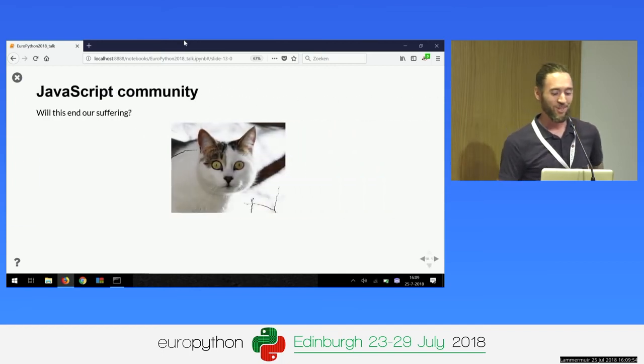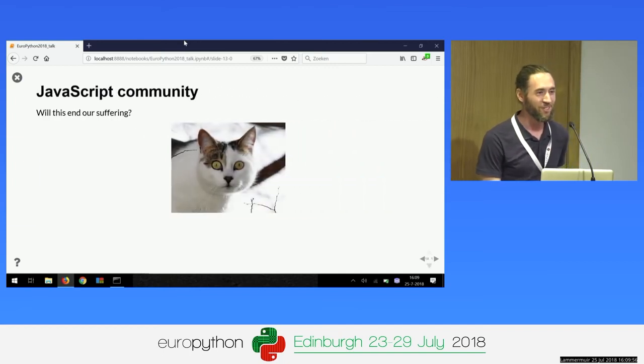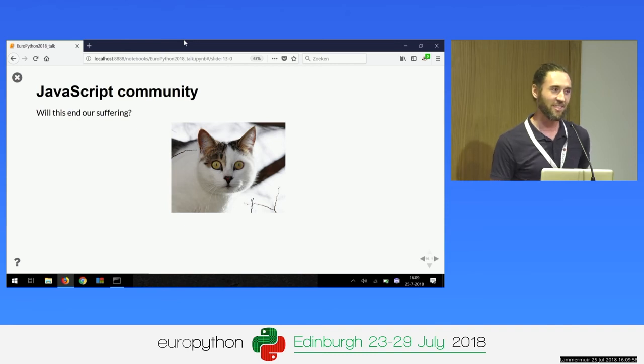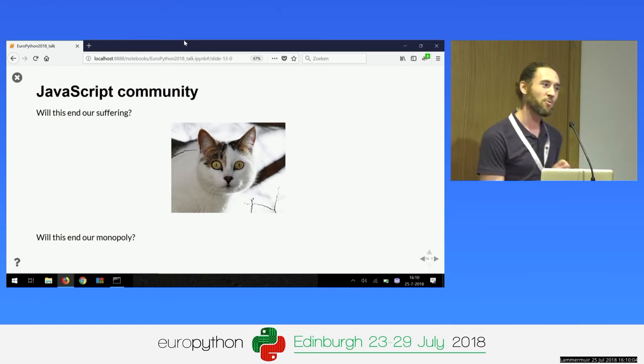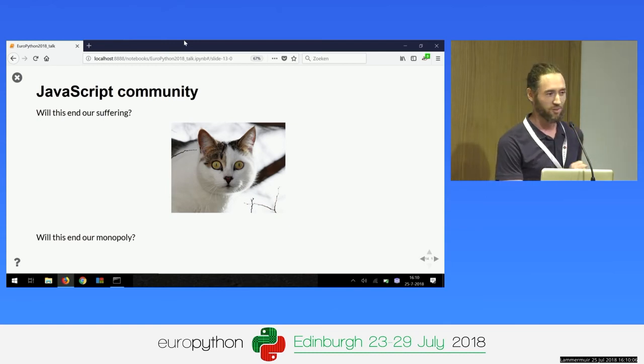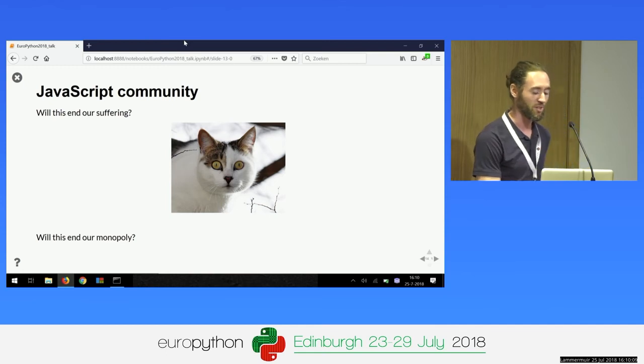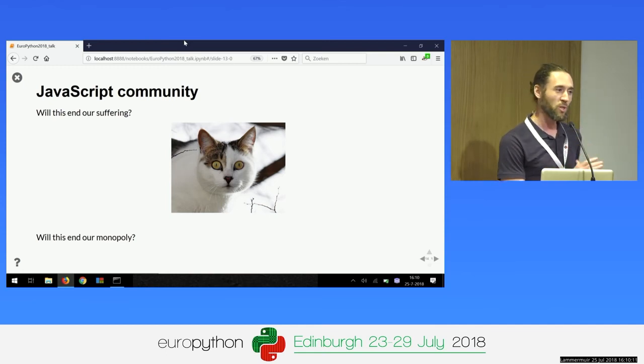The JavaScript community may be a bit different. I think it depends on who you ask. They either see it as their salvation or as a threat. But in all seriousness, WebAssembly will not replace JavaScript. JavaScript will probably be around for quite some time. What WebAssembly will do is bring an end to the monopoly that JavaScript has in the browser.